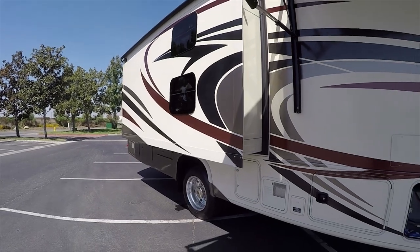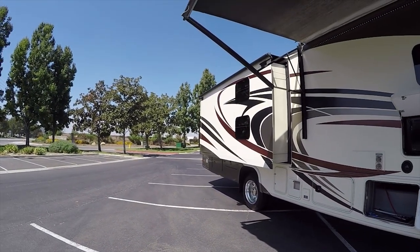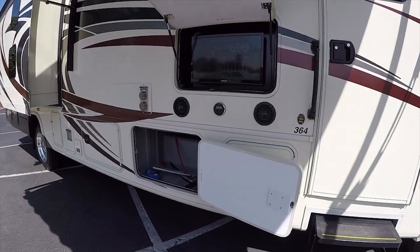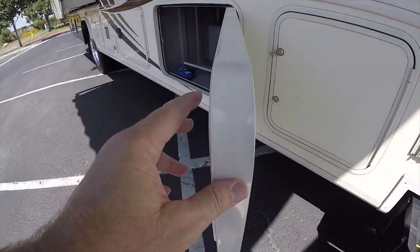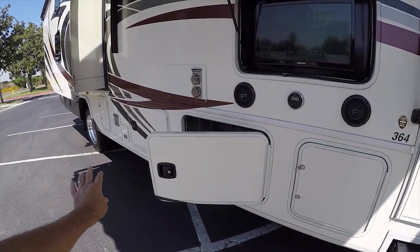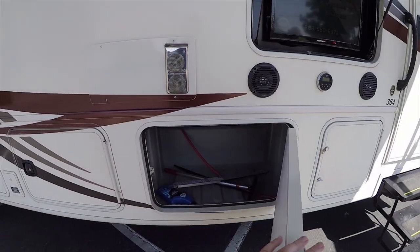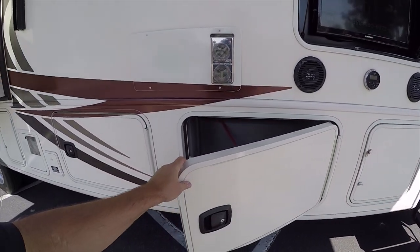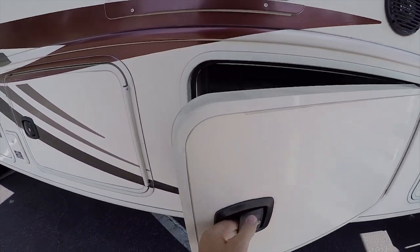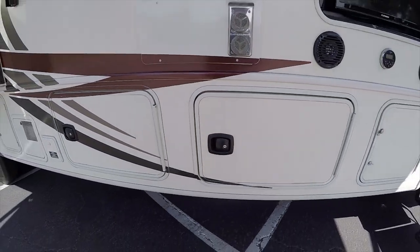Up on the roof, you have dual air conditioners, and then you have weatherproof vent covers. The cargo compartments are side hinged, which means if you forget to close one and you start driving, they'll just blow closed from the force of the wind. They don't pose a hazard to pedestrians or motorcyclists driving by. They've got the easy latch system. Most of them that you would use on a regular basis have the easy latch system.